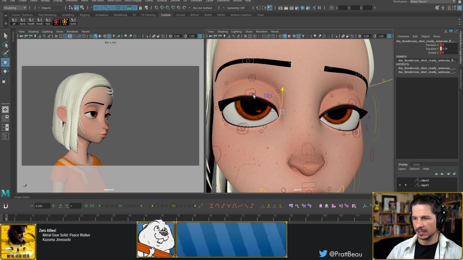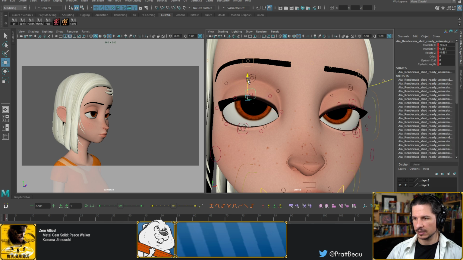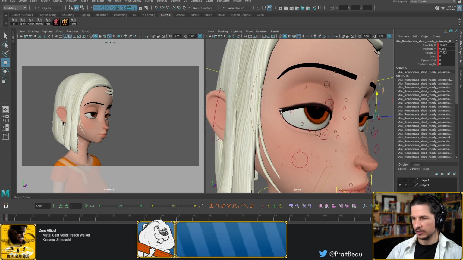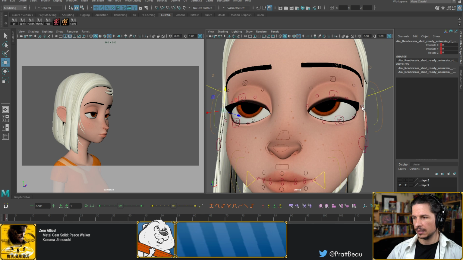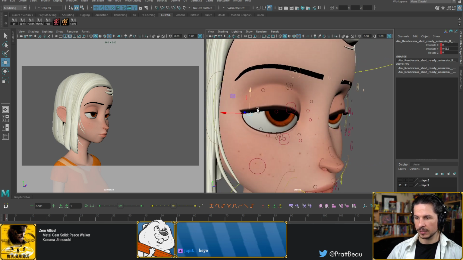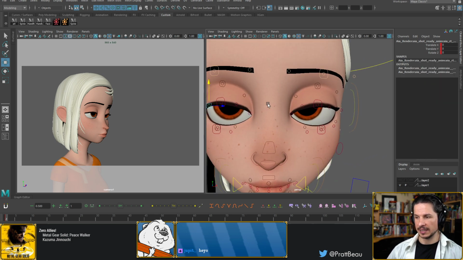Really get that flat shape to the top of the eyelids here. And as I'm posing out faces, a lot of times what I'll try to do is just get the core facial expression in first. So what I mean by this is I'm not going to worry about the design elements just yet.